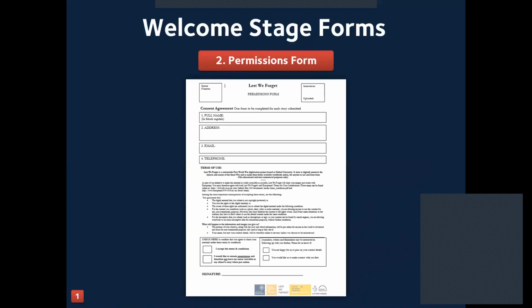Now, broadly speaking, by signing this form, contributors are agreeing that we, as volunteers and as representatives of the project, have a right to share the material that they've brought in. And it also confirms that they're happy for others to see and to reuse the digital versions of those items online. So you can imagine this is a very important document, and if they don't fill it in, we can't upload and we can't share the stories and the items that they brought along. And there are some other tick boxes at the bottom of the form you can probably make out. It just says whether they want to remain anonymous.